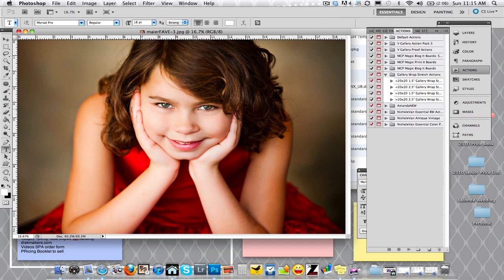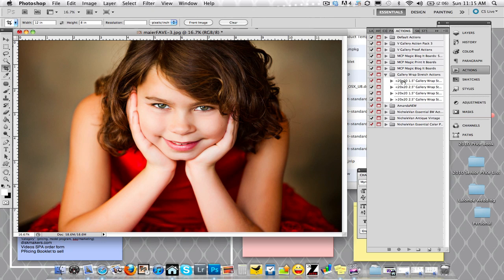Okay, the very first step is to do all your editing and everything that you need for your photo, and then crop it to the desired final size. So let's just say we want to do this one as an 8x12. So you'll go and crop it to an 8x12.